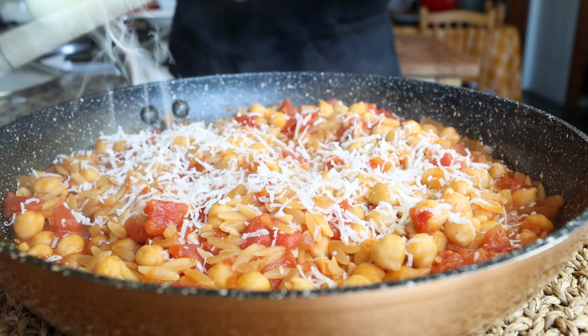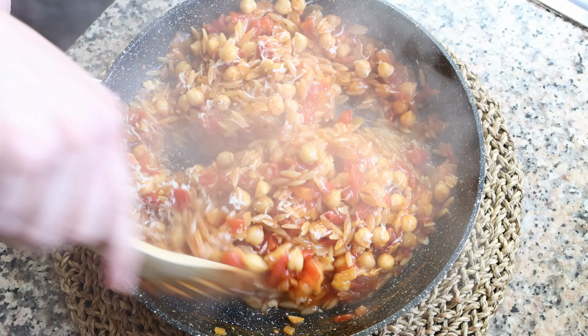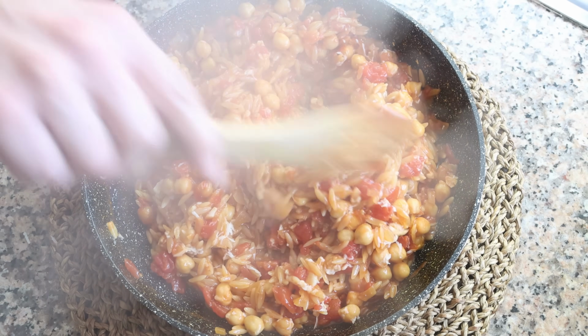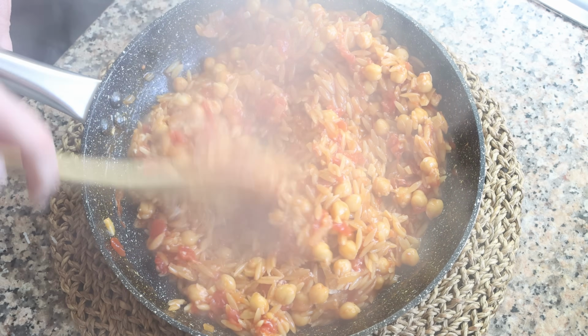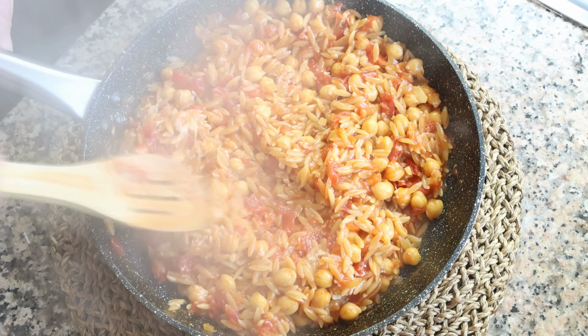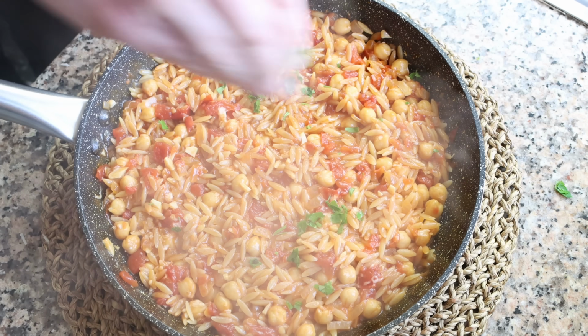And we'll give it one final mix. That way that cheese can incorporate into the rest of the ingredients. This is going to give this dish a beautiful creamy texture. And we'll sprinkle it with some finely chopped fresh parsley. Check it out, our one-pot tomato, chickpeas, and orzo is done.